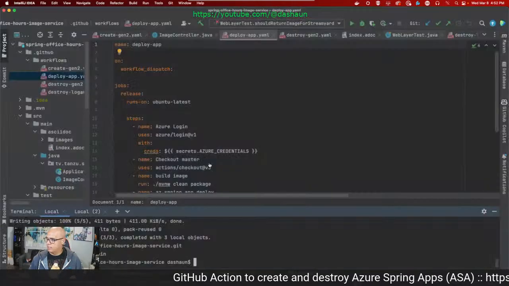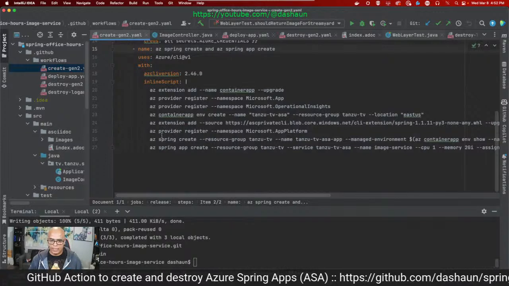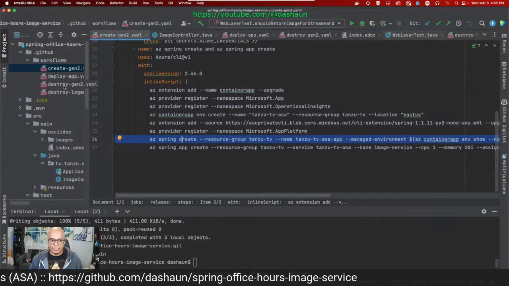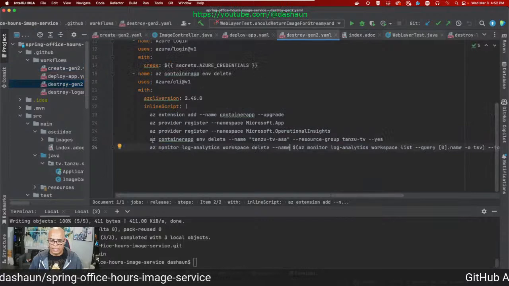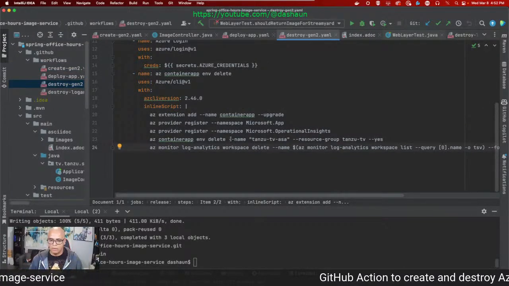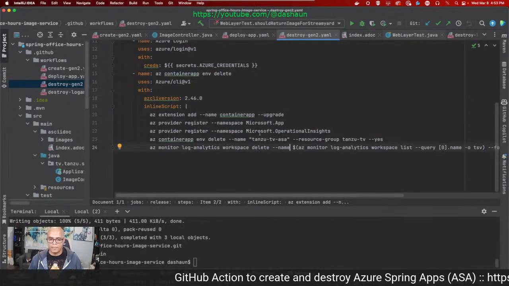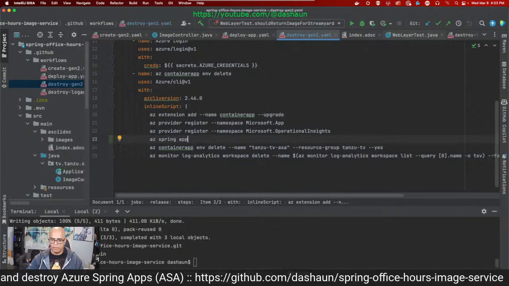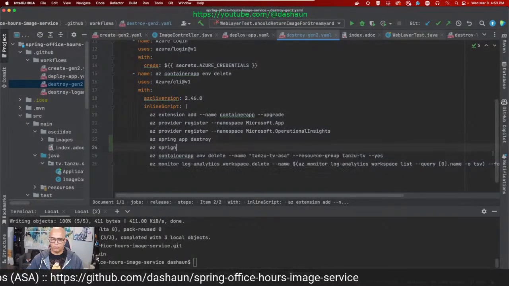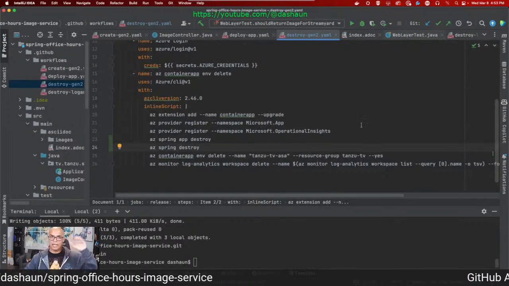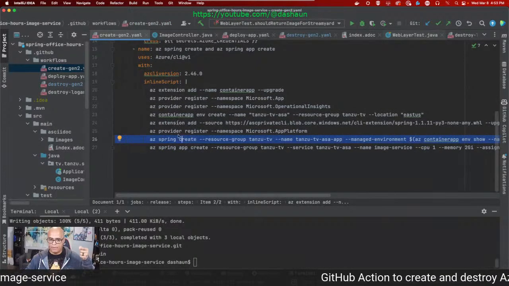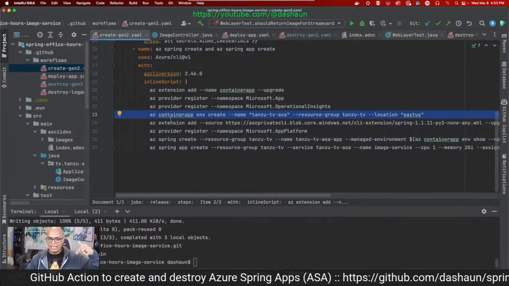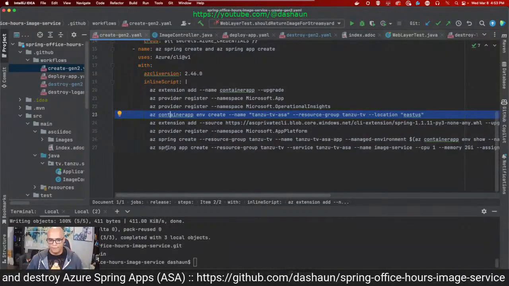That delete. So because I am here, I'm creating the container app. I'm also doing the AZ Spring Create and the AZ App Create. In my destroy, I should be doing, but I bet you there's an order there. I bet I need to do the AZ Spring App destroy, then do the AZ Spring destroy. And those are just kind of the opposite of what I did here. I created a container app, then the Spring container, and then the Spring app. And I should do those in reverse, so that when I'm deleting my container app, it's going to say, hey, you got something in there. So I'm going to do it in reverse.